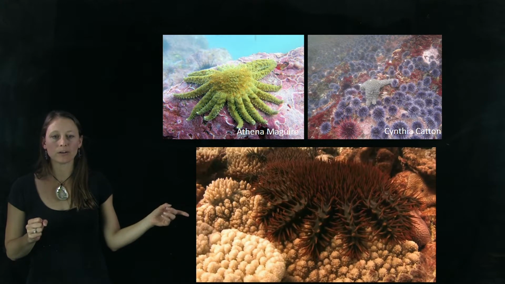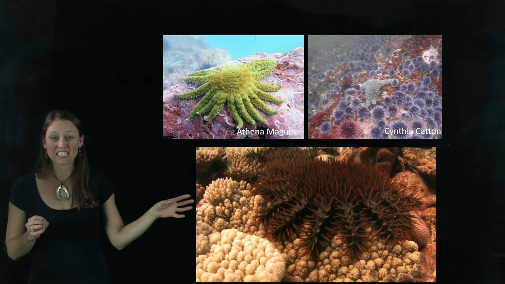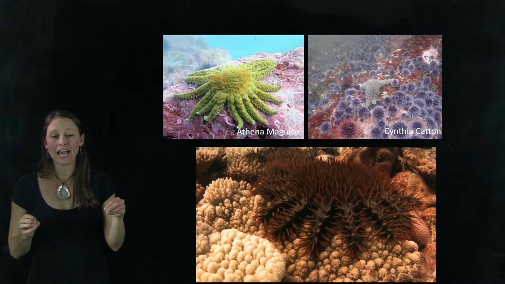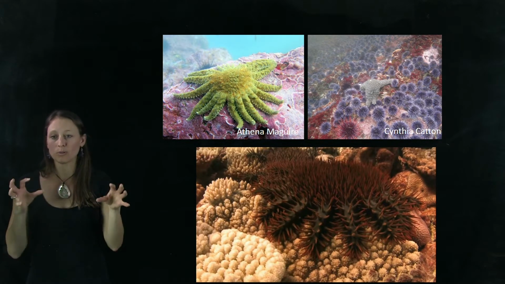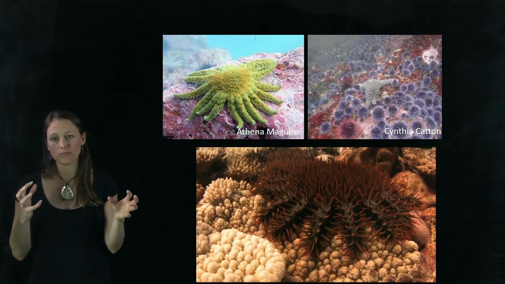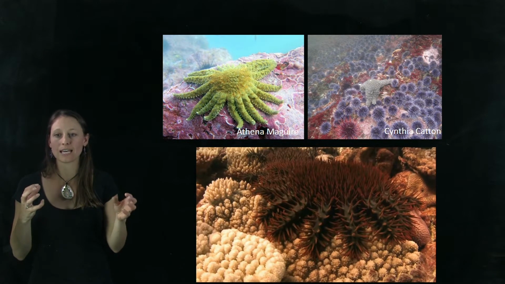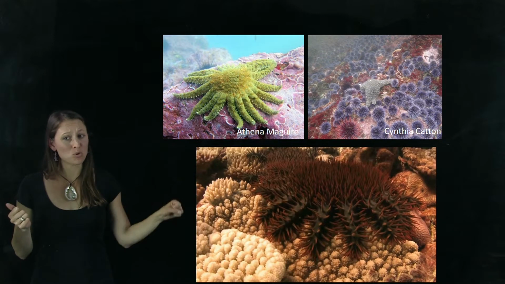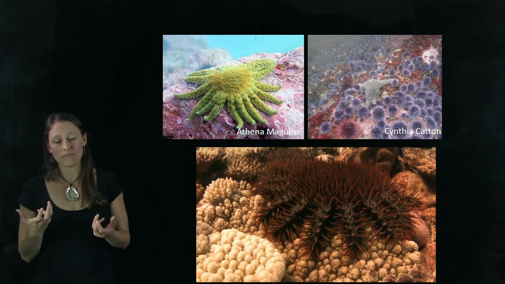It's found on the Great Barrier Reef. It has venomous spines and it eats coral, and it goes all over the place and moves really fast, and it can devour whole patches of reef pretty quickly. When I was there, they actually had divers out there just harpooning them to save the reef.